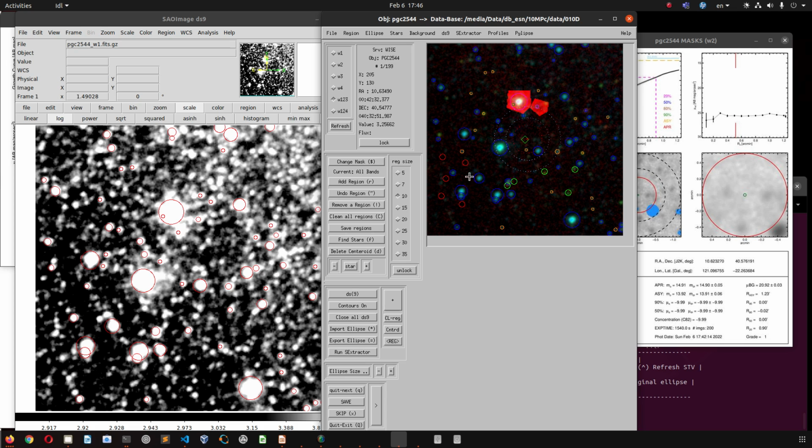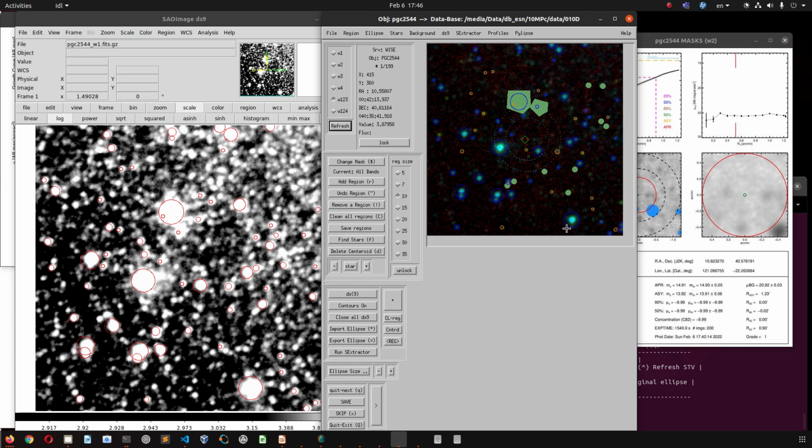And whenever I am happy with whatever I did here, I'm gonna refresh, and you see that those red circles are gone, and those green circles are the added regions that I just created.